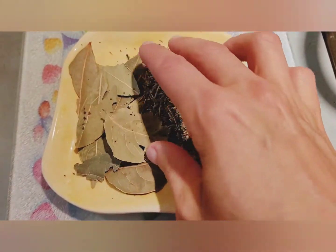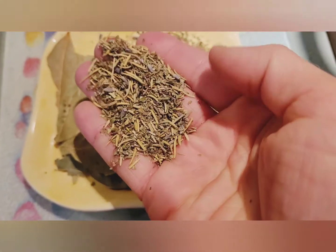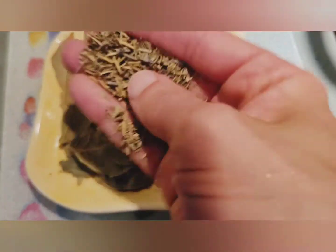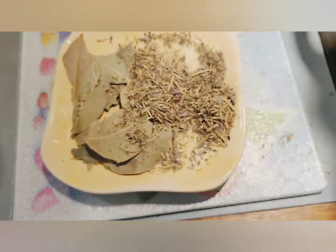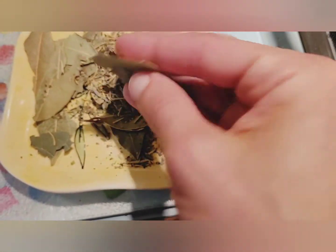Okay, so now I'm adding herbes de Provence, which is a blend of marjoram, thyme, rosemary, and lavender. And I just love this blend. So I'm going to put that in my soup pot. And quite a number of pieces of bay.